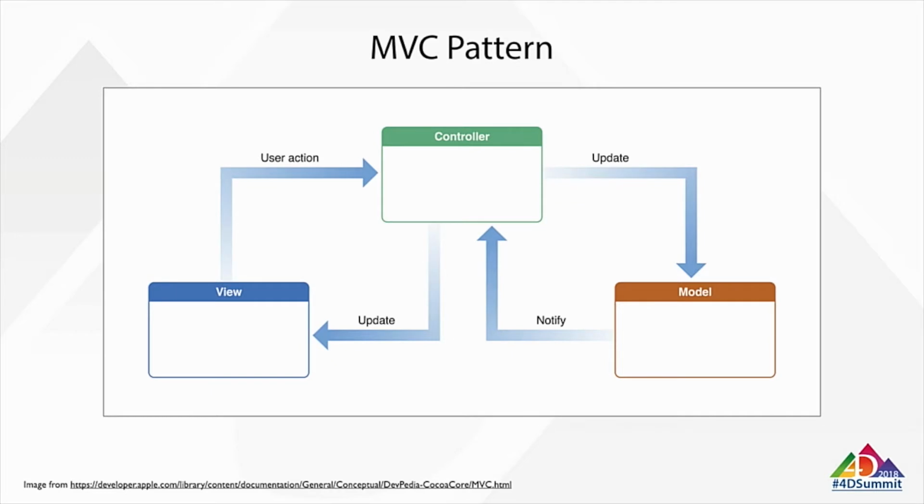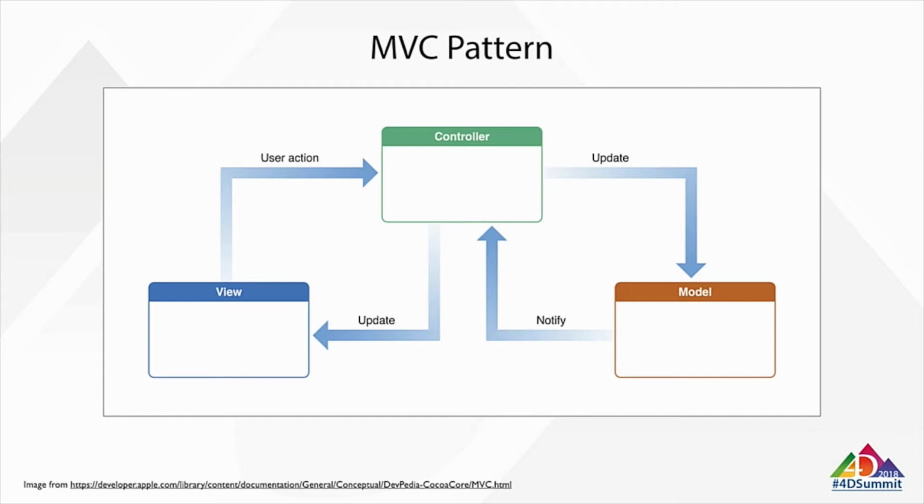So let's get started. This is a picture that I stole from Apple's website. There's thousands of MVC pattern-related pictures on the web, and they're all a little bit different, but they have the same basic idea. And the idea is that somewhere you have a model. In 4D, we kind of have two levels of model, because we have the database itself, which really is the model at the end of the day. But generally, when we're talking about it in here, you're talking about it from a UI perspective.